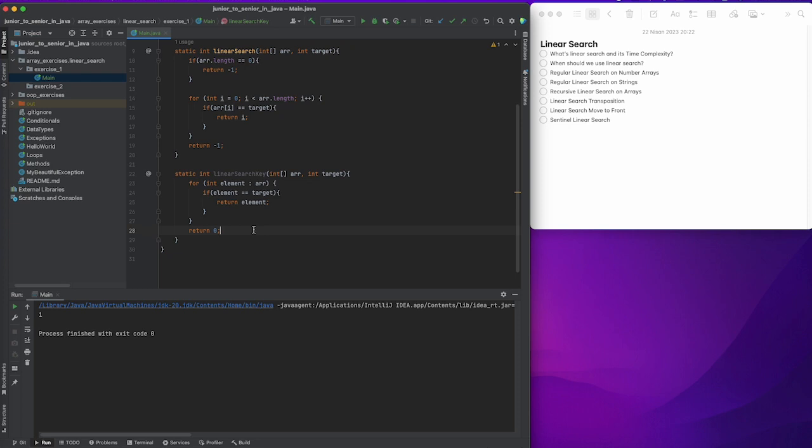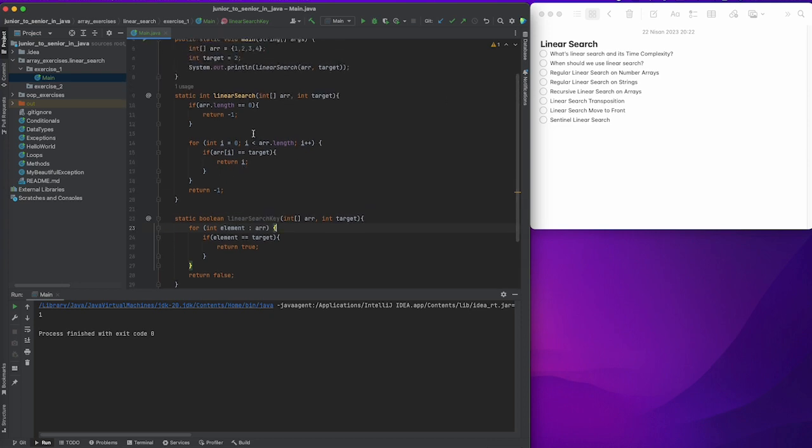Then we're gonna return 0 if it's not the element itself in the array. In my opinion, we gotta use the boolean: if it's correct, return true, if it's not, return false. This helps you find whether the key is in the array or not. It's the easier way to find.